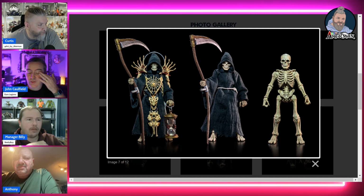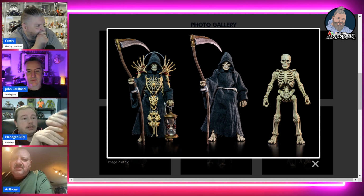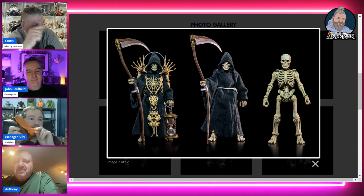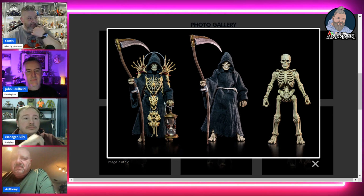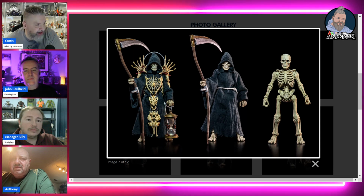We weren't maybe sure what to expect when this was revealed a couple of years ago. In the meantime, we've had a lot of good soft goods, so we're pretty confident in what we're going to get. And I think the hood is wired and the ends of the sleeves are wired. I don't think the bottom of that is wired, but I don't know about the sides. Yeah, but there's going to be some wires in here too.